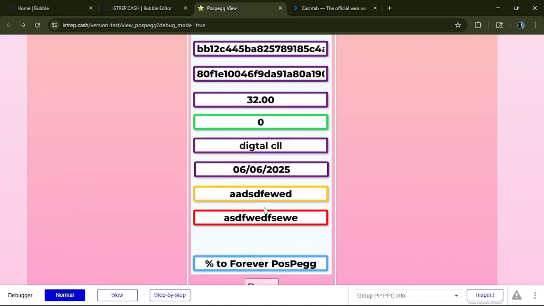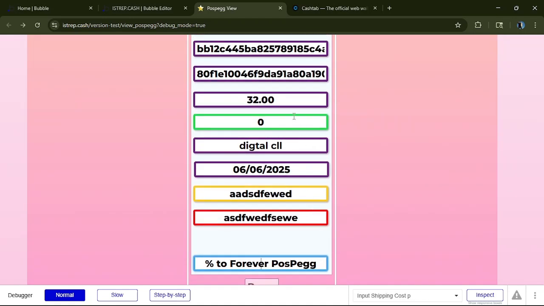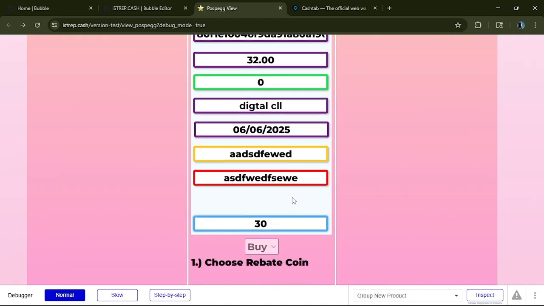Okay, so the percent that we'll give to the Forever PosPegg. Let's say we sell this NFT here for $32. How much is going to the Forever PosPegg? $30. What are we doing here? We are going to build this portfolio very quickly, and we're going to keep building it and let it get really, really large.